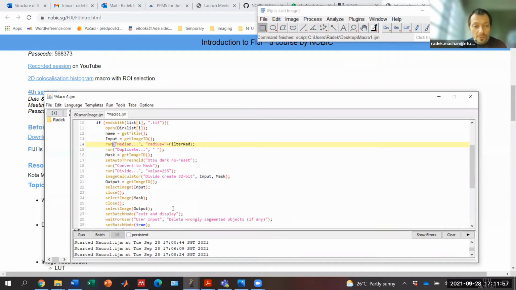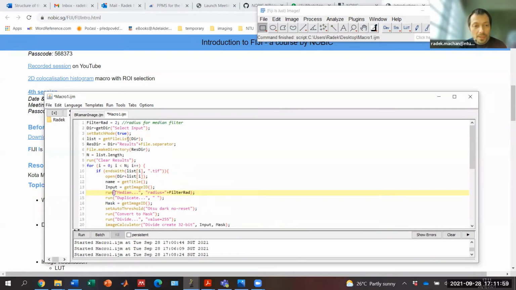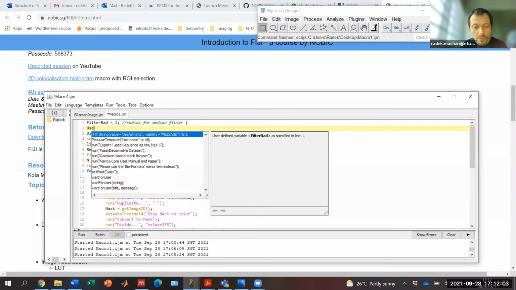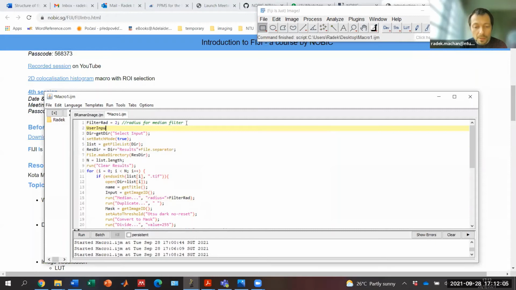So we can put here again an option, user input, and set this as a Boolean variable, so it's either true or false.